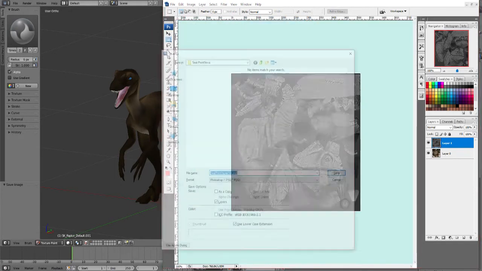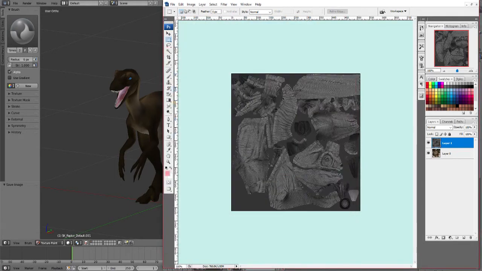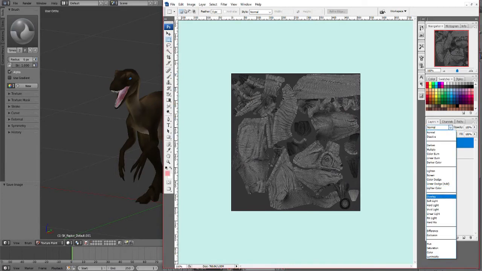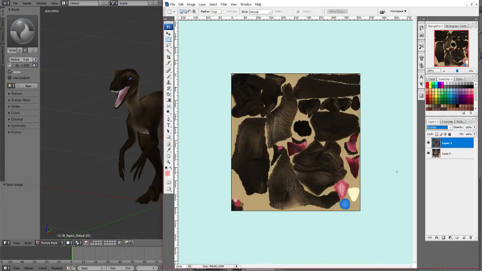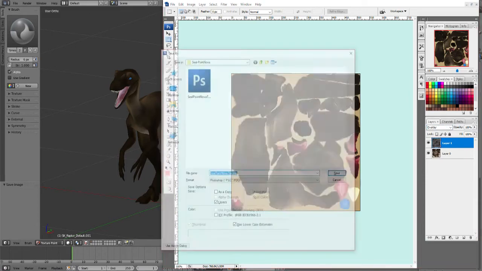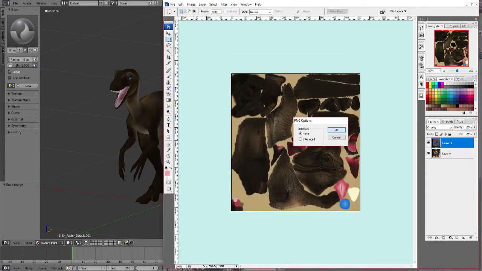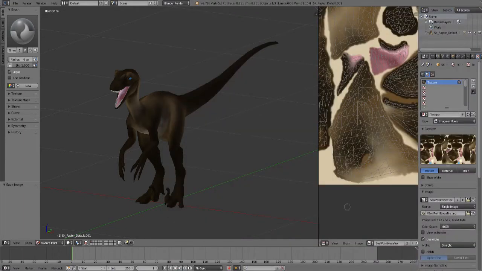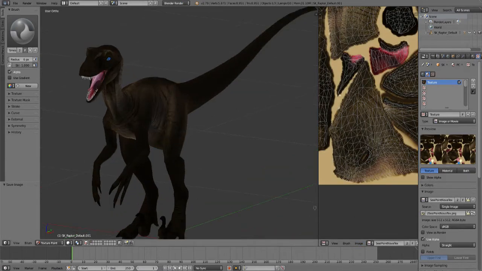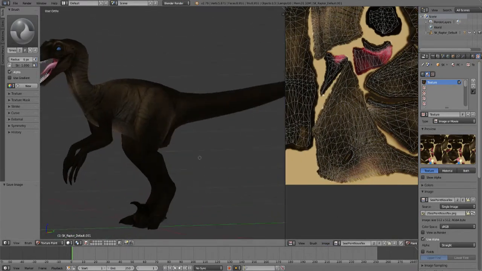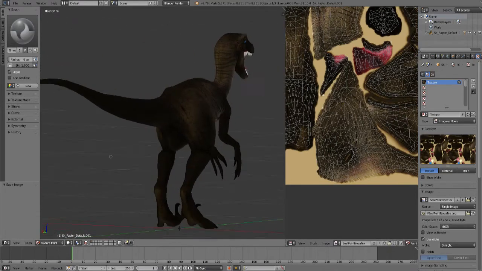Set the diffuse to overlay and then save your texture file to a PSD file. Save it again as a PNG and replace your texture's PNG file. Back in Blender, click the Image tab in the UV Image Editor and click Reload Image. Now you should be able to see what the skin looks like with the skin overlay on.